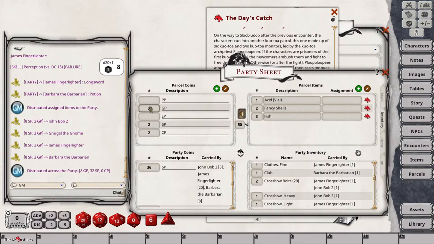So these are the coins that we couldn't divide evenly. Obviously you can't divide 2 into 4 or 3 into whatever. You could swap those out and say, okay, I'll give you a gold and you give me the silver. And I mean, you could work it out that way. It doesn't do that, but it tells everybody what their character sheets were updated with.